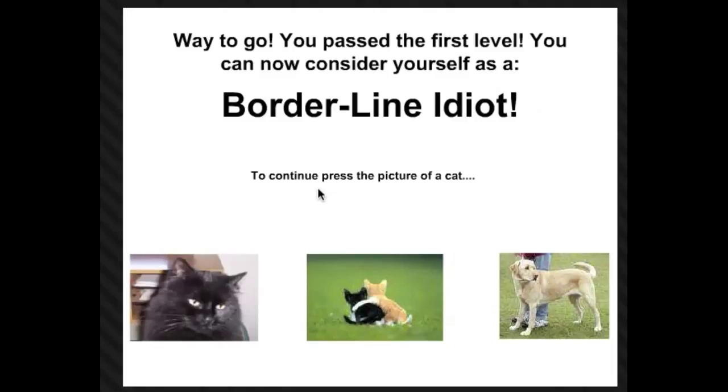1, 2, 3. 1, 2, 3. Oh, yeah! Woo! So we found... Press on the cat. So that's a dog. That's a cute cat together. And that one's the evil cat looking at me like, "You're an idiot, James. You're an idiot."